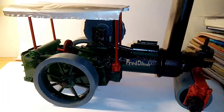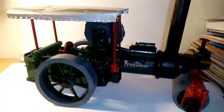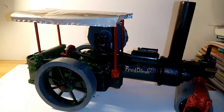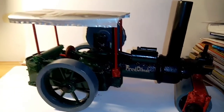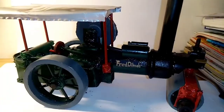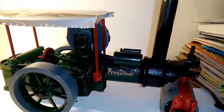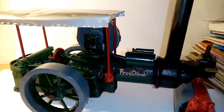He loved steam. He was said to be born in the wrong era — he grew up in the 19th century and loved everything Victorian and old, the real triumphs of engineering, especially steam engines. He restored two of them himself — his steamroller and a steam tractor. And I decided to name my steamroller after Fred Dibnah. If you want to watch his documentaries, you'll know what I mean.